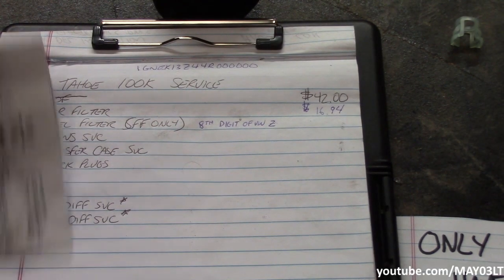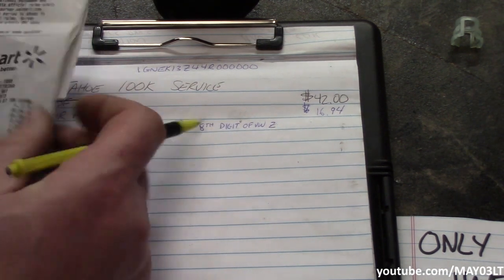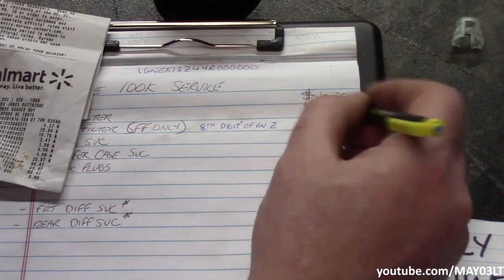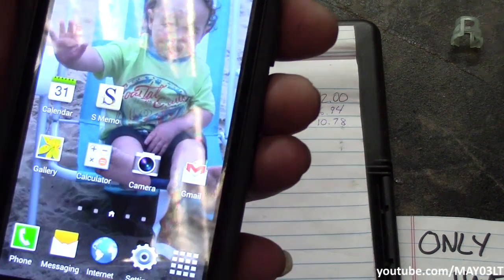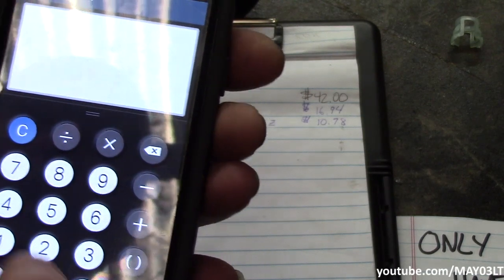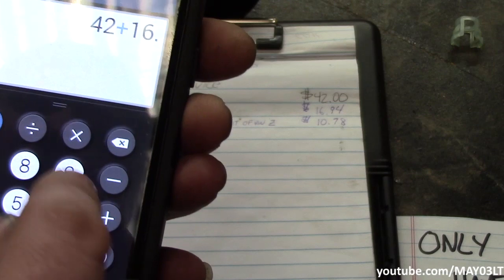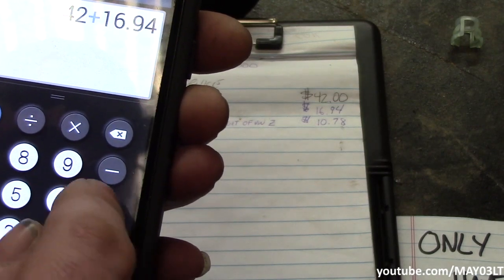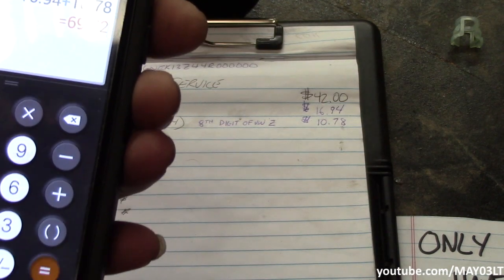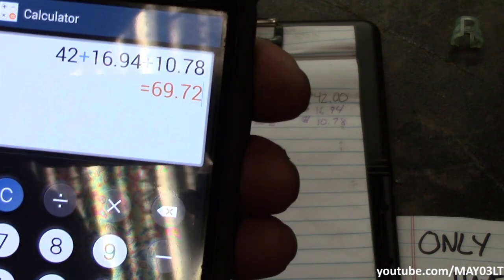All right, so let's see, fuel filter, $10.78 at Walmart. So let's just go here into calculator, because I guess I'm pretty bad at math right now. So we had $42 for the oil and filter change, $16.94 for the air filter, and today was $10.78 for the fuel filter, bringing our grand total so far for the 100,000 mile service to $69.72.